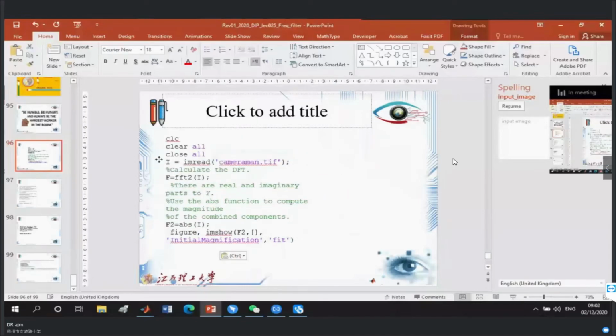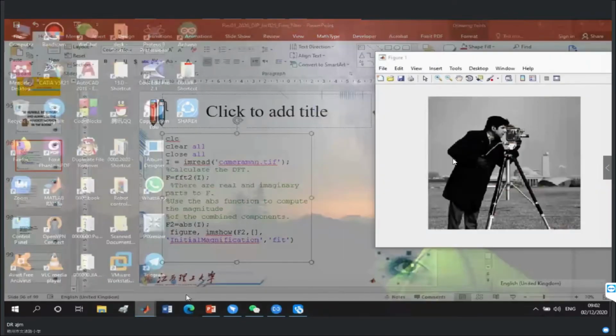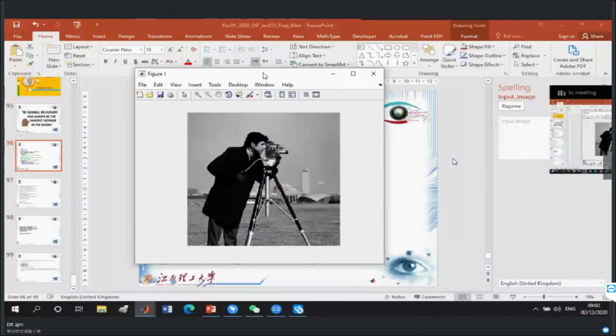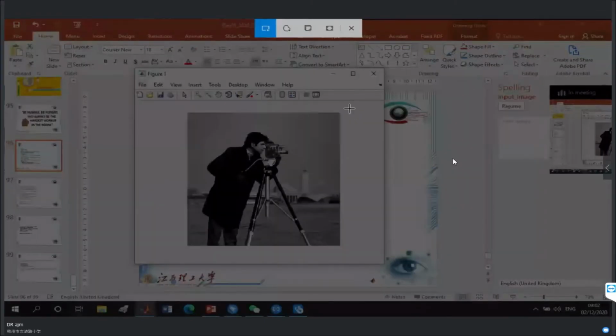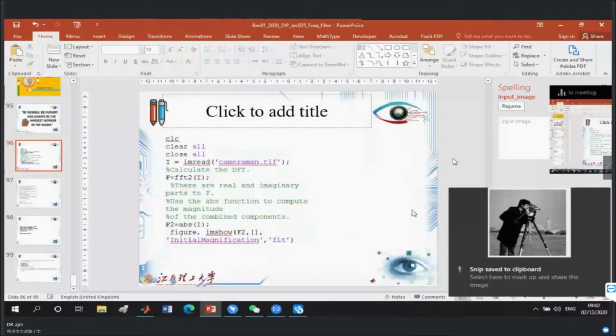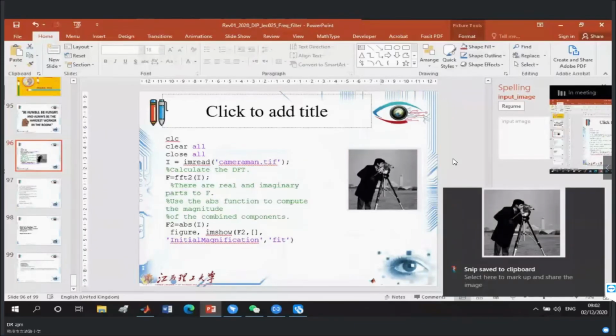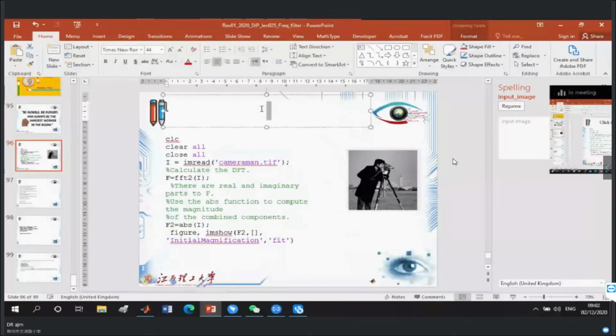Let me also share the image part. DFT of image.